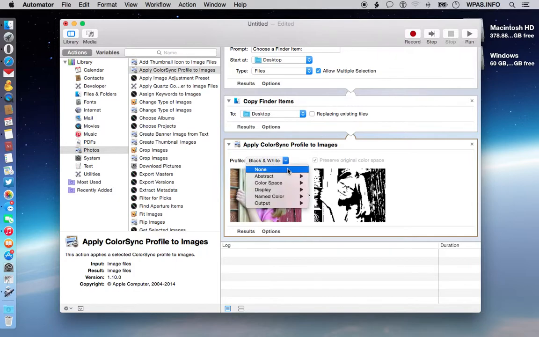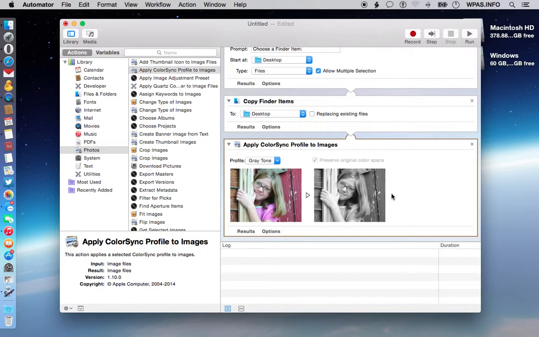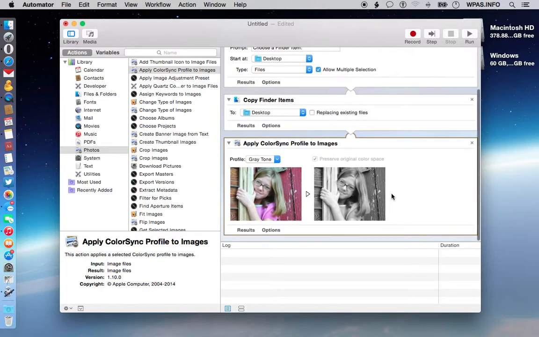So black and white is actually not what I would select for an image that I'd be putting on the internet, unless I were going for that newspaper look. But if you go down to abstract and you go down to gray tone, that's what makes it that black and white image that we're looking for in this case.